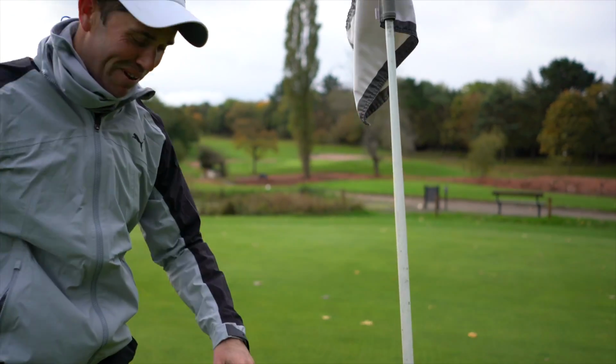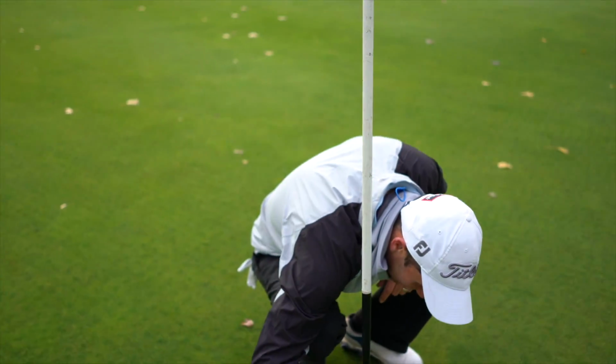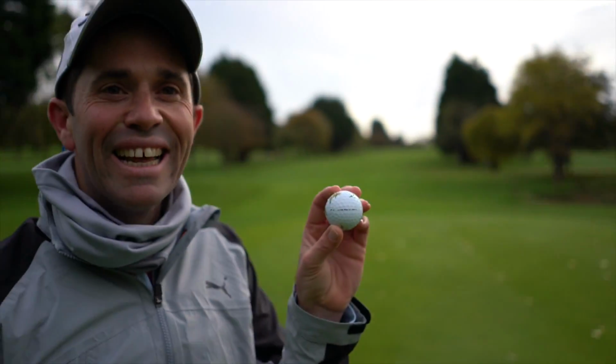There's a Pro V1, my favourite ball in golf. Look at the water, we had so much rain here. Oh, you little beauty. You little Hendriksen. You little beauty. That's an albatross. That's a Pro V1. Thank you. That's all I need. Pro V1, that's albatross ball.